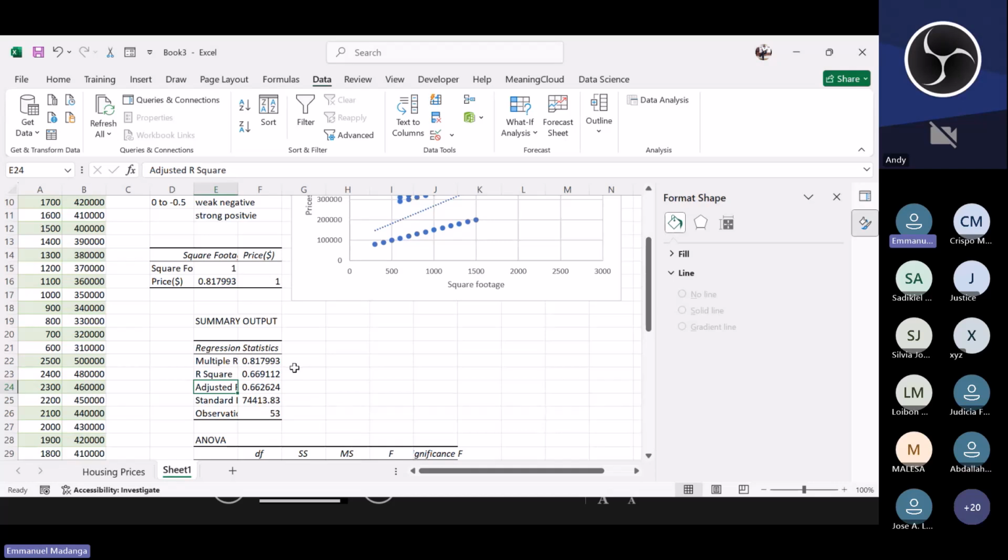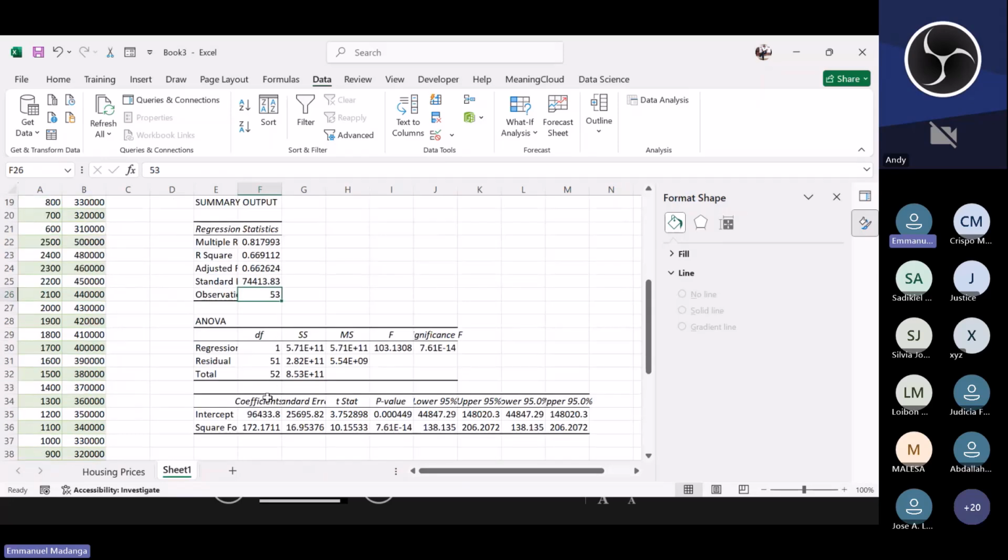So whenever these two values are not the same, usually go with adjusted R squared because it is more efficient, since it has deducted noise in our data. Then standard error and observations have no problem. We have another table that is usually generated together with this, but can be talked about in a different scenario.